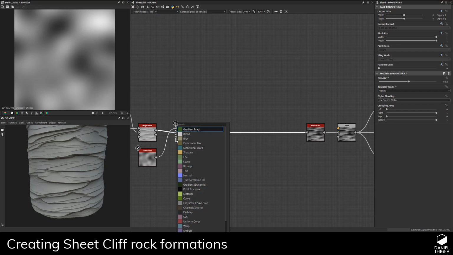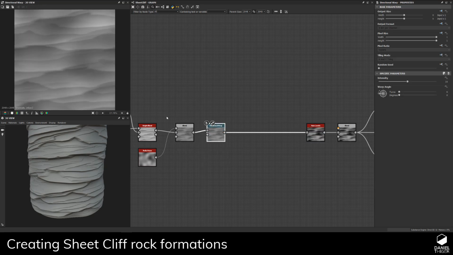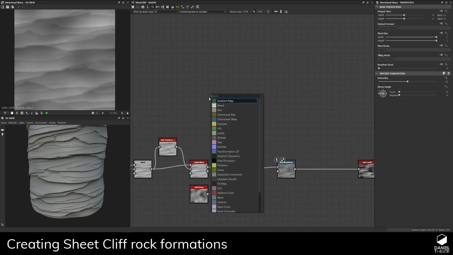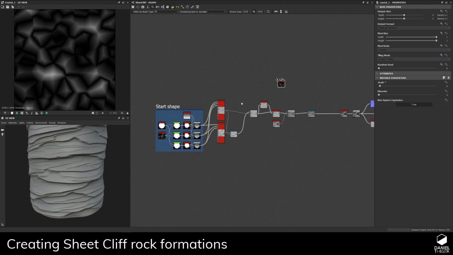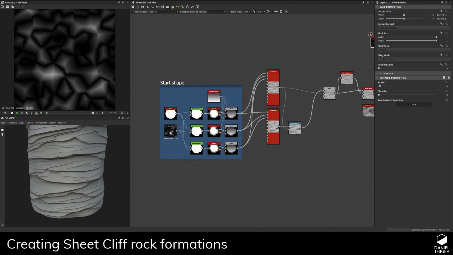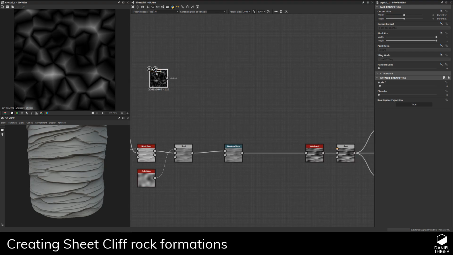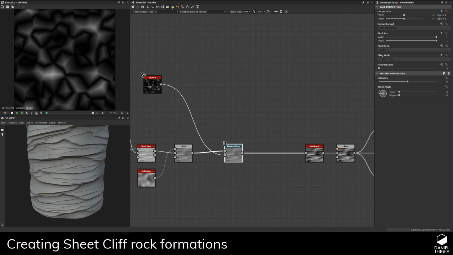And after this, we'll do a pseudo-directional warp. Let's add our crystal. Set it to 6. Technically we have this one here, but I think this one is scale 4, so we want to use a new one.